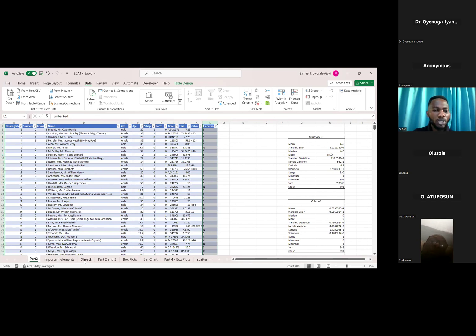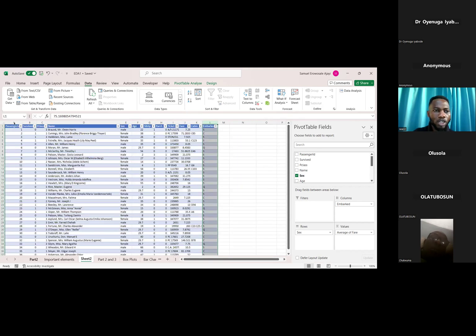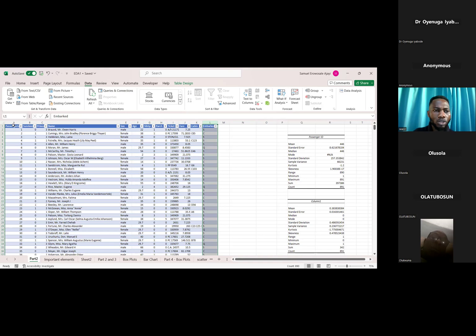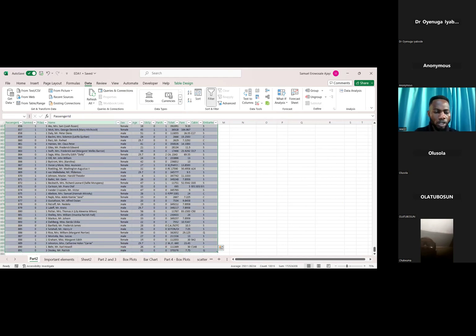So one of the things that really helps you in analyzing categorical data is the pivot table, right? And I'm going to talk about that quickly. It's going to be helpful for you while trying to analyze categorical data, to see how this can be useful when carrying out exploratory analysis. So I'm just going to copy the data set.